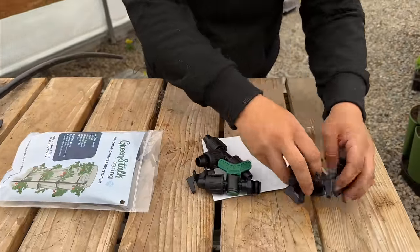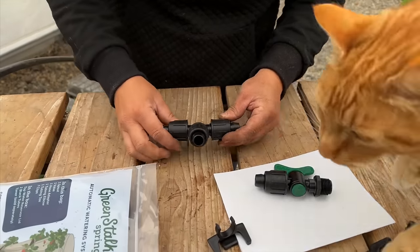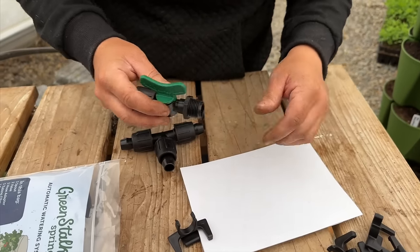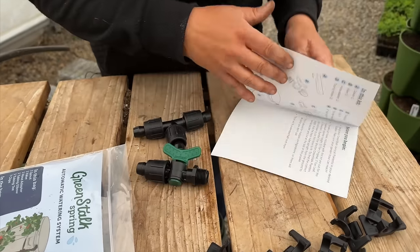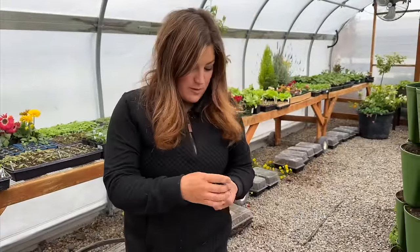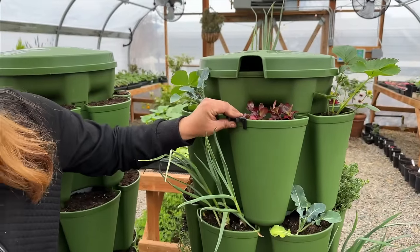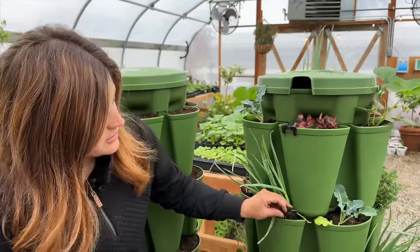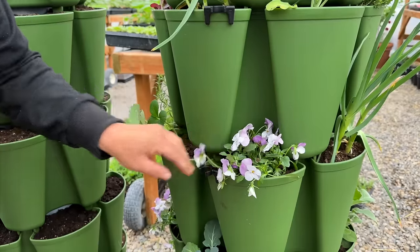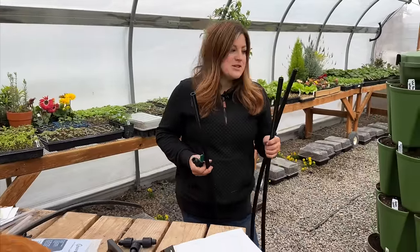These are the clips for each one of the levels, and this is the T-connector if you're wanting to put more than one together. Aaron set this one up previously so this is a first for me. It looks like you just put clips on like that — not super difficult. I think I said they come with four tubes — they actually come with two tubes per garden, four collectively since we have two Green Stalks.